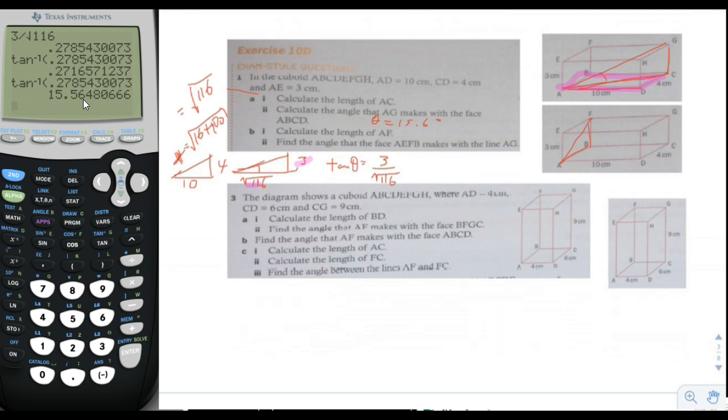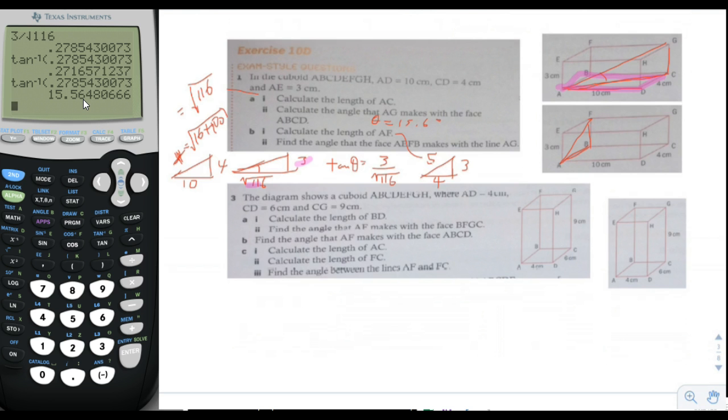So let's see, we draw another triangle. And this time, the height, again, is 3. And this part AB here is 4. So now we can already know that the hypotenuse is 5 because the square root of 9 plus 16 is the square root of 25. Okay, so the answer to that is 5.